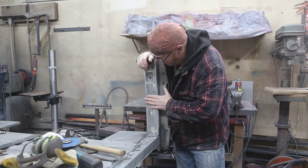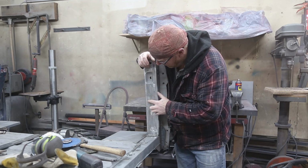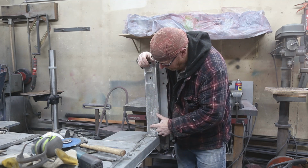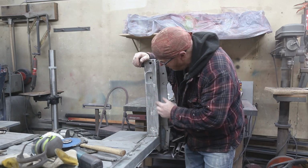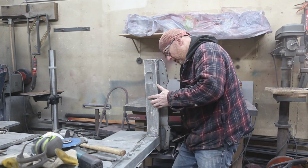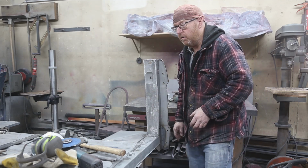So this was all sandblasted. Now that I got a little bit of a polish on it from the grinder, got a pretty good dent right there, one right there, one right there. Those are going to be spot welds, so I'm not going to try and pull them. But this guy right here, that's got to come out. But so fortunate, I'm wide open. I can just pound that guy out.